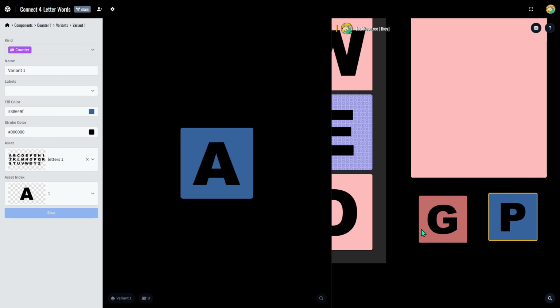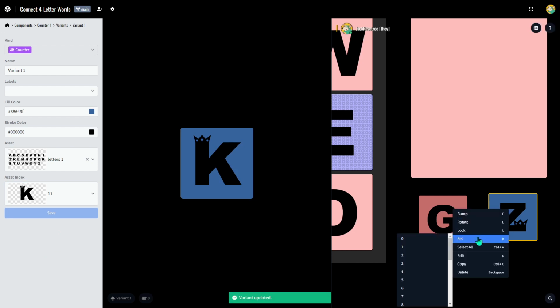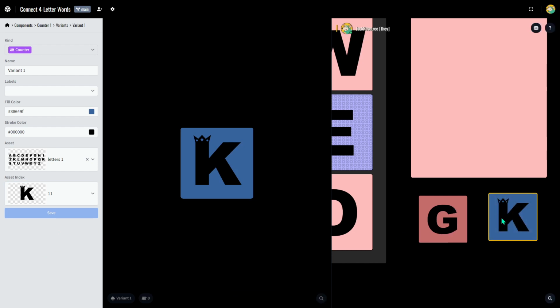All right. That's pretty much it. If we wanted the counter to start higher, we could bump it up to K, and now it starts at K. So if I set it to 0, that is the K, and I can go up. But because the counter is 26-sided, when we hit Z and would look for another asset, but there aren't any more on the image, it's just going to have blanks, and now it goes back to numbers because it has nothing else to look to.